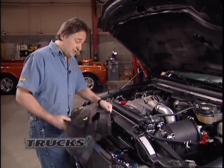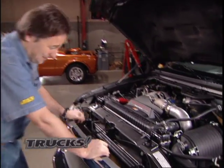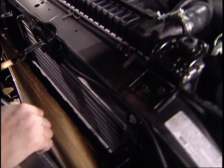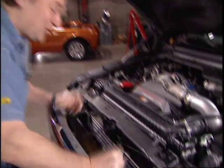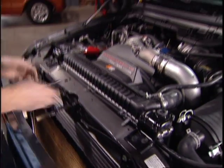The first thing we'll do is get rid of this rubber shroud so we can see where our intercooler is. And there it is, buried with a radiator on this side and a cross member over the top and oil coolers down in front and air conditioning condenser. Wait, come on back here. It's not that tough. You don't have to take all this stuff out. You can lift it out through the top, and that's what we're going to do.